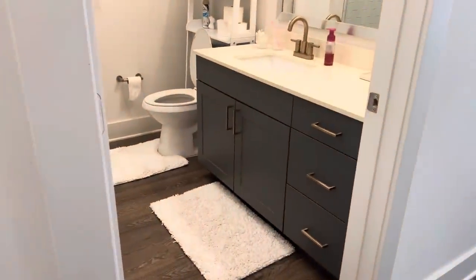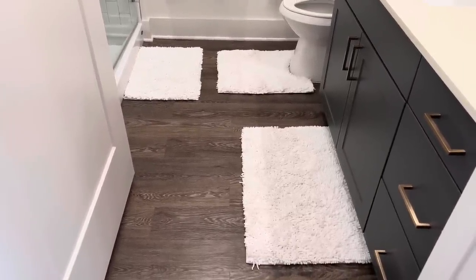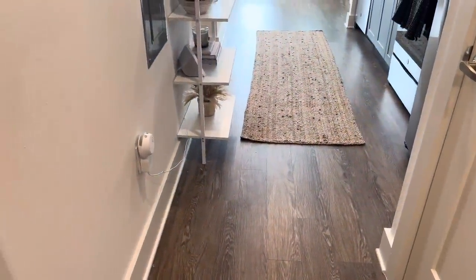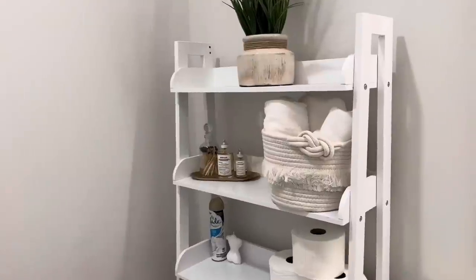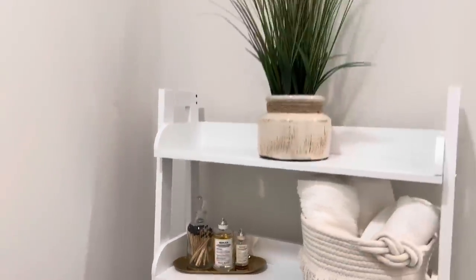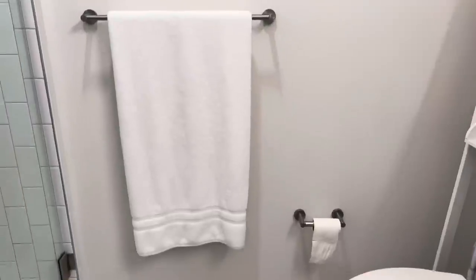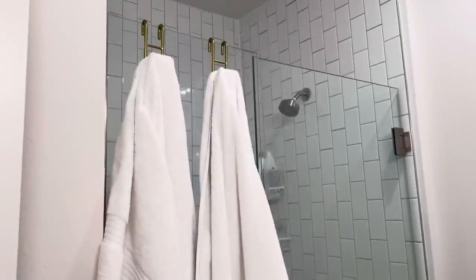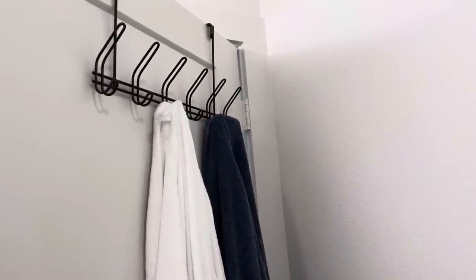If you turn this way, we're going into my bathroom. I have these white bath mats — if they look dirty, it's because when I first moved here this jute rug was dirty and I couldn't figure out why my apartment was so dirty, and it was because of that rug. To the right I have this thing from Amazon with extra white hand towels, toilet paper, spray, a butt candle, my replica perfumes, and some matches. There's a plant I believe is from HomeGoods from three years ago. I have a white towel and then these little hooks that go over glass showers from Amazon — I have my robe and another towel on it.